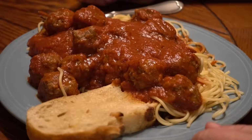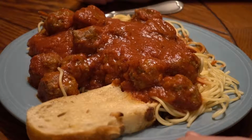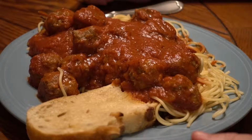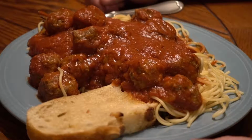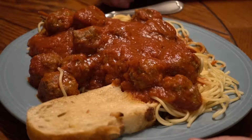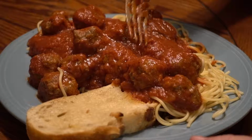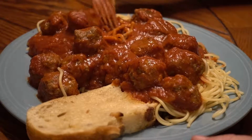And let me tell you something, guys. My mom, or any mom, your mom, your friend's mom, whatever, when they know how to cook, and they know how to cook well, gosh, it's just totally different. It's a league apart from what you can buy in the store, guys. I wish you had smell-o-vision, taste-o-vision, whatever, because this tomato sauce is so flavorful, so packed with those Italian herbs and seasonings, man. Whew.